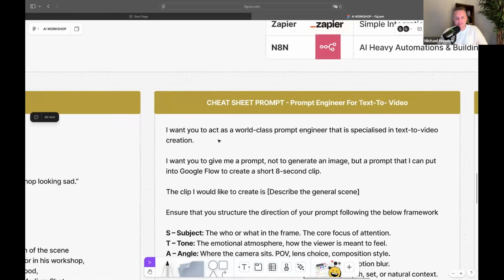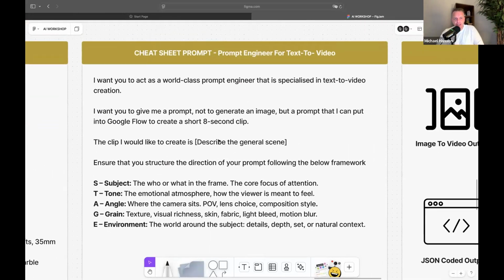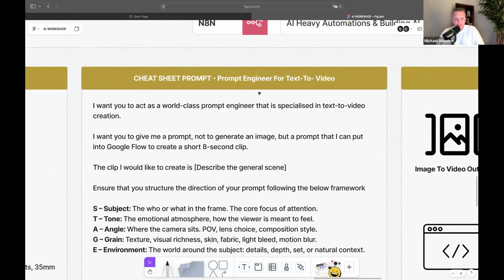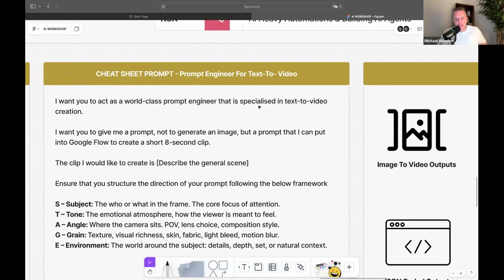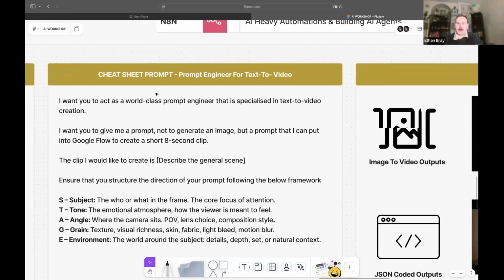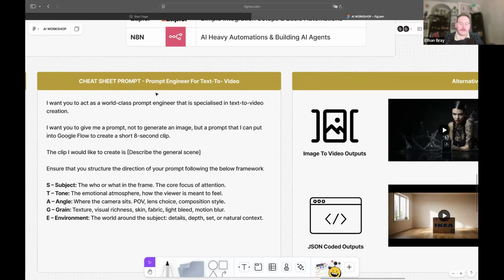It's just super important. Here's a cheat sheet. This is a prompt engineer for the visuals: I want you to act as a world-class prompt engineer. This is the whole STAGE thing put together, so that you're not stuck writing this out scene for scene, trying to remember what lens, what framing, what filter, what light you want to put over it.